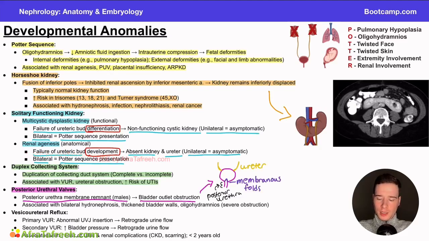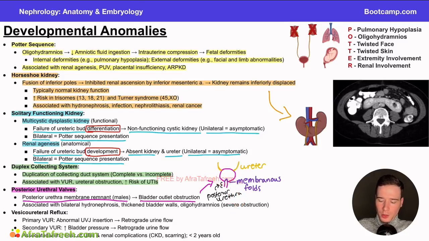And so if you draw your attention to this image right here, this will make sense to us why this can lead to oligohydramnios. So we see that we have the ureters going into the bladder bilaterally, right? In patients who have PUV or posterior urethral valves, they have a membranous fold near the posterior urethra. So the posterior urethra is essentially this portion right here. Further down, not drawn, is shown the anterior urethra. So we have the bladder going to the posterior urethra, which would follow the anterior urethra later on.